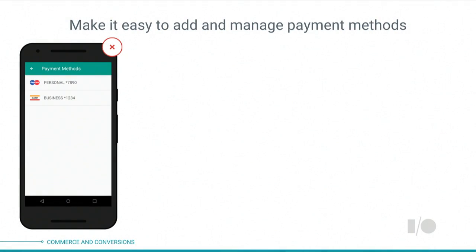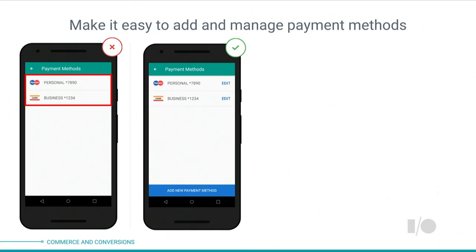In this example, the person's got to the point where they're supposed to be checking out, but there's no way to edit a card or add a new card. That's somewhere else in some other settings. But most of us don't think, well, I'm going to wake up in the morning and think I need to manage my payment methods in that app, kind of as a separate activity, right? We tend to think about it when we need to do it, when we come to pay. So this is a problem here.